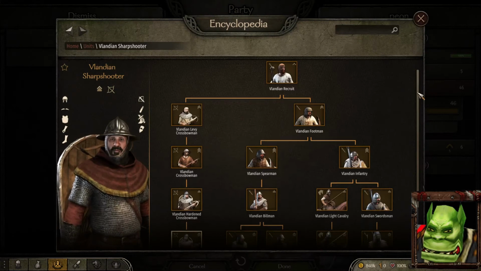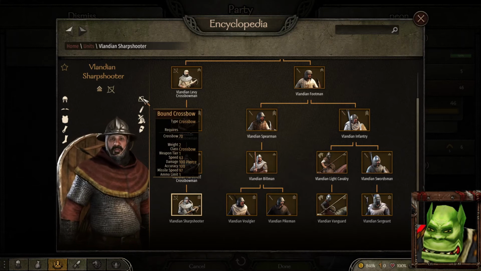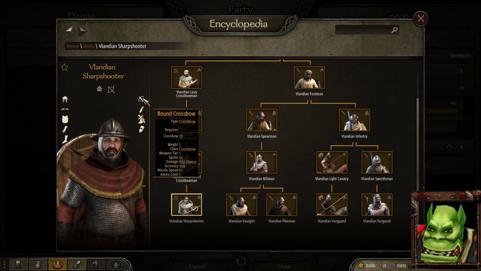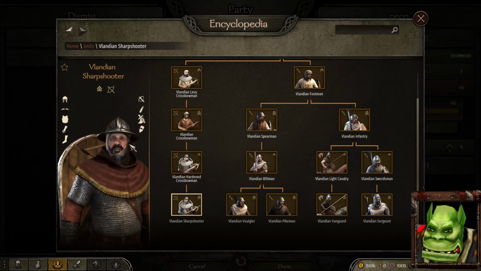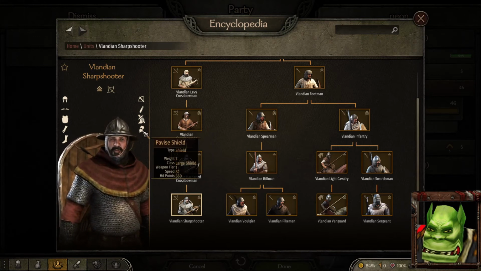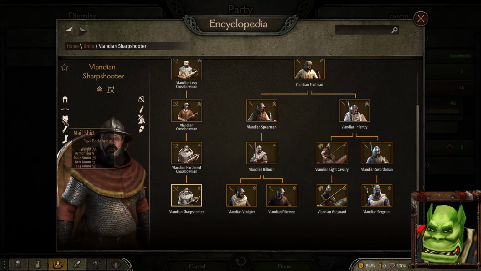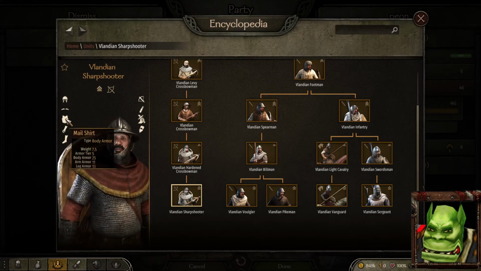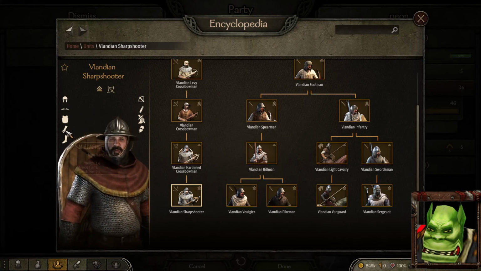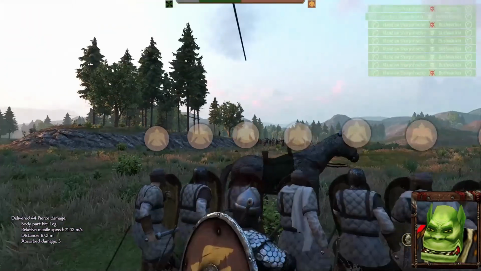The reason I didn't choose the Imperial Sergeant crossbows is that their Vlandian counterparts have a slightly better crossbow, both in terms of damage and accuracy. They also have a better sword and a larger shield, which makes them a decent close combat infantry if in any case enemies get close to your skirmishing line. The Imperial crossbow sergeants only beat the sharpshooters in terms of body armor, but the sharpshooters have better head, arm, and leg armor. These guys are really nasty and can wipe enemies very fast.